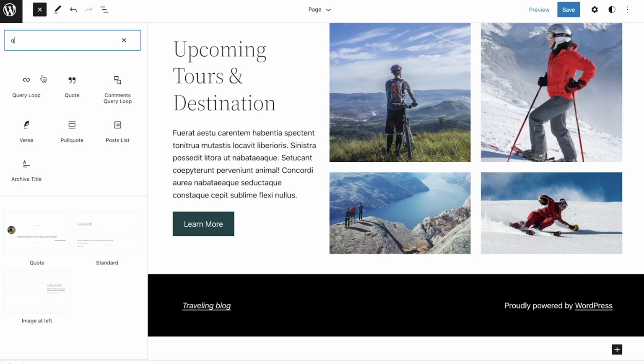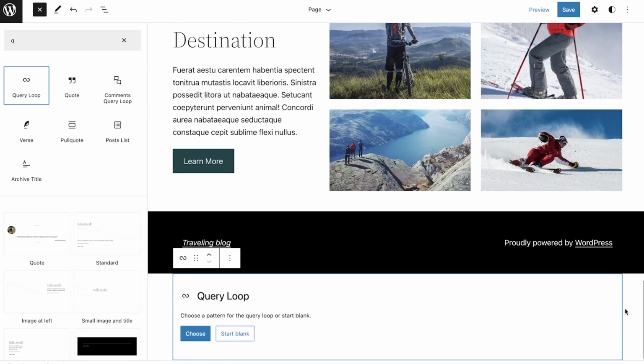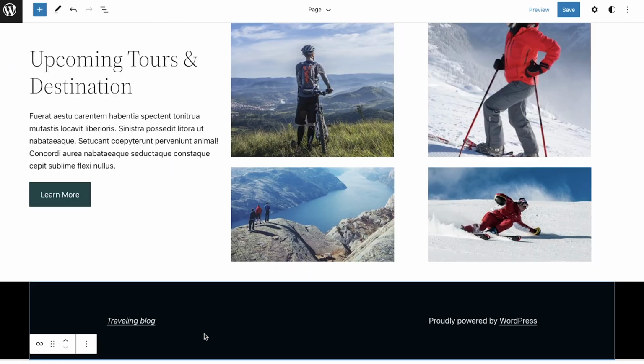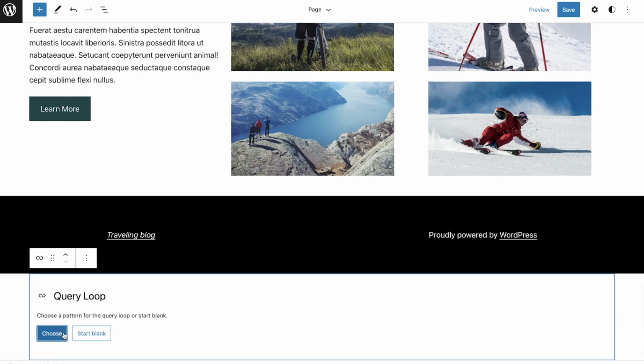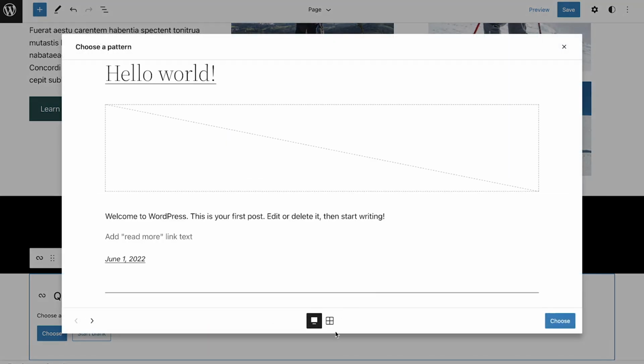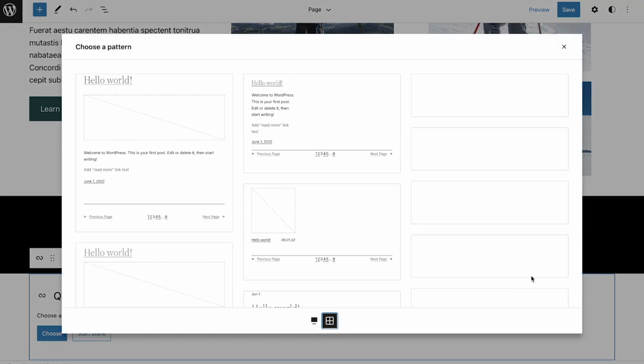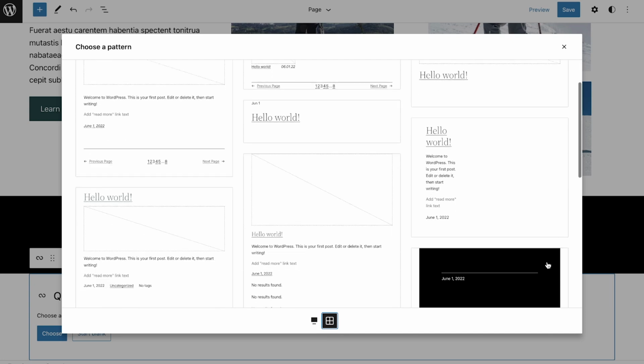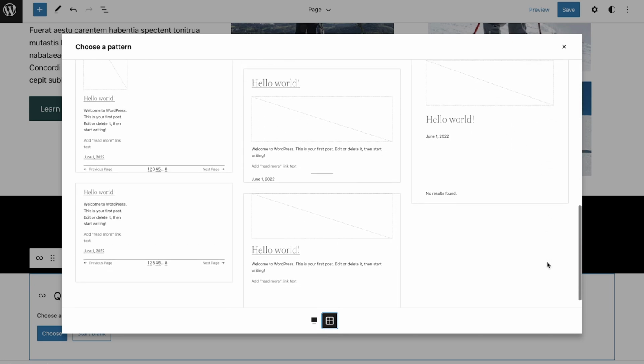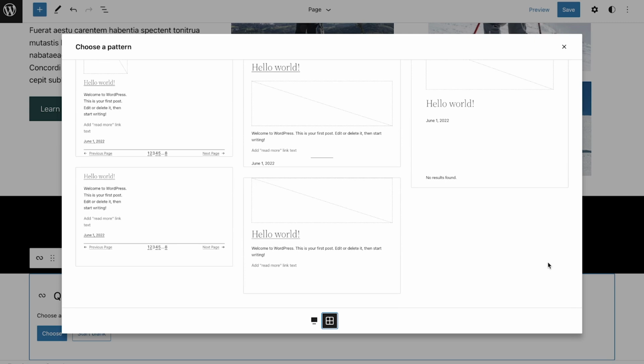And then we have the no results block. It lets you customize the text or blocks that your visitors see when the query has no results. It's a container block, so you can add paragraphs, images, or links to it. Note that to use this block, you have to add it inside the query loop block.